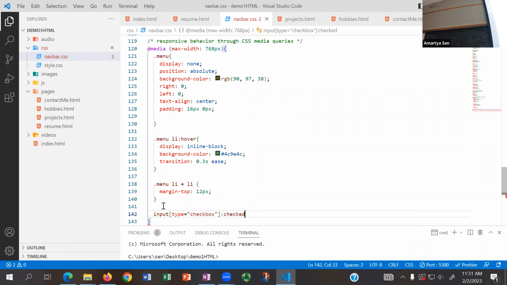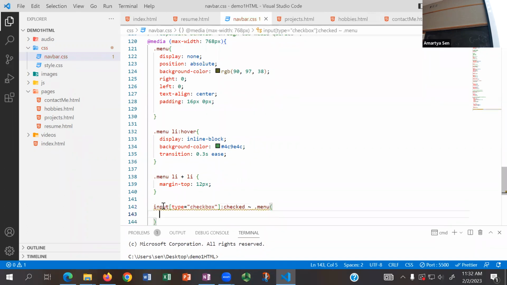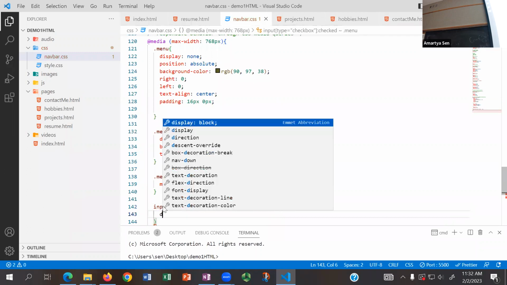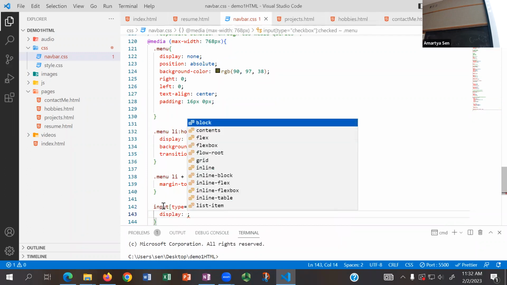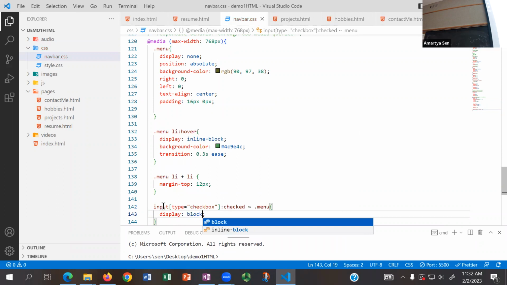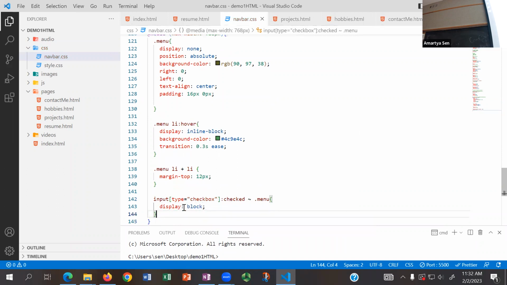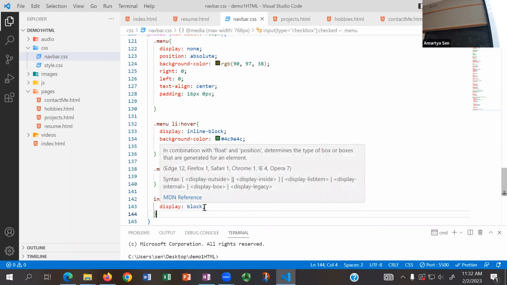And then what I want to do is give this option, that is, this is tying up the checked behavior with the menu itself. And what I want to do in terms of styling is want to set the display to block, essentially. That is, if the input type is checked and the menu becomes block display, right? So that is what it is essentially saying.